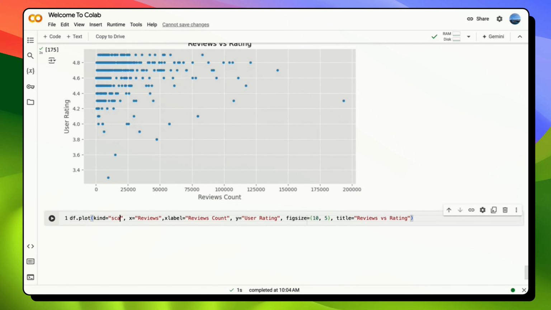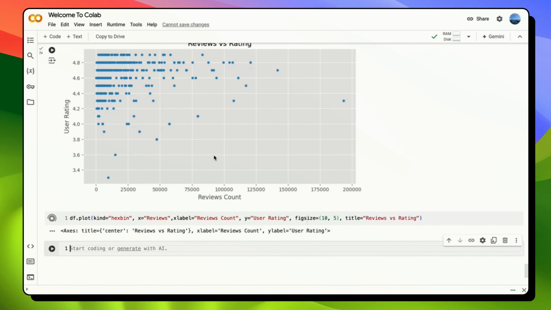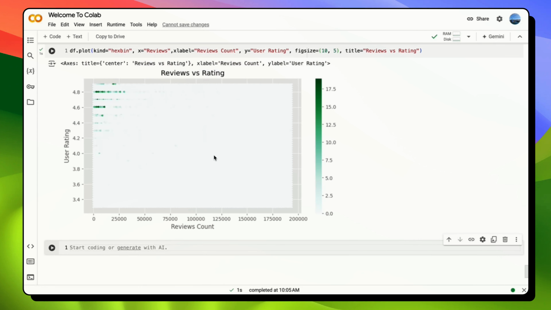Here we are going to be using hex bin. Okay. This is where most of the reviews, user rating are being occurred.